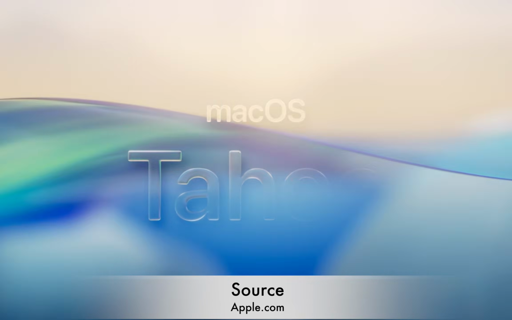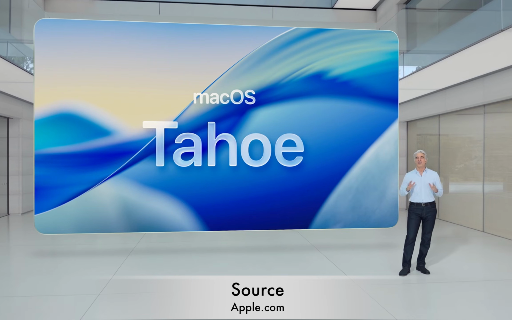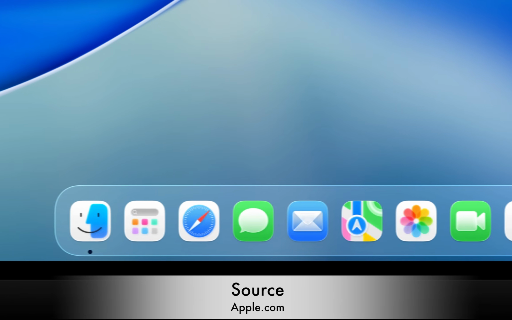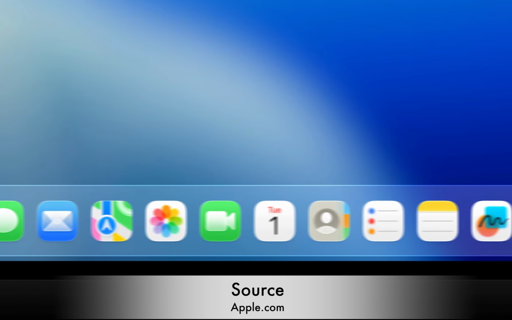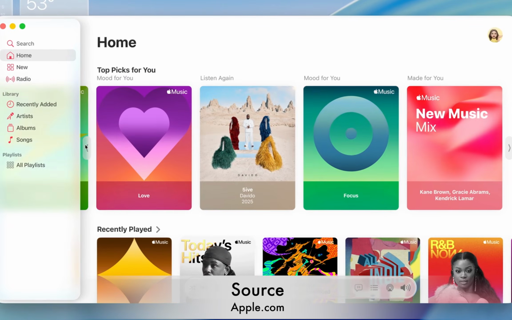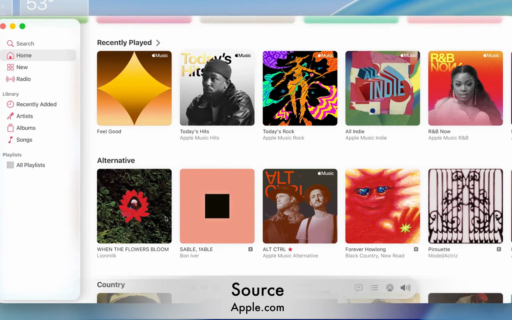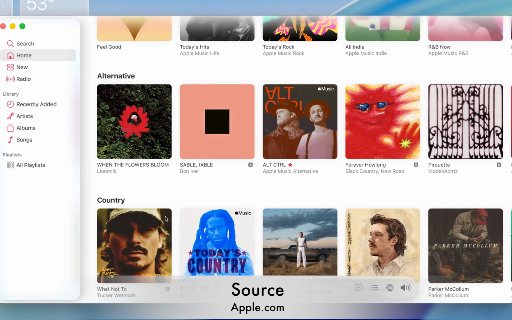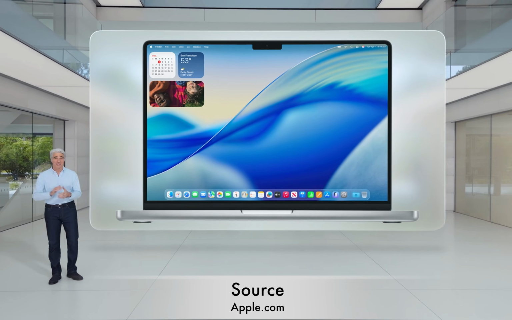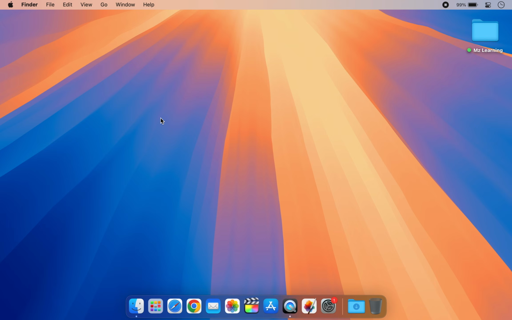A few minutes ago at WWDC 2025, Apple introduced macOS 26, the latest operating system for their Apple computers. macOS 26 offers new features, but it's currently available in developer beta. This means it may have some bugs. But if you can't wait to test its new features like me, then I highly recommend installing it on a separate Mac or at least on a separate volume.